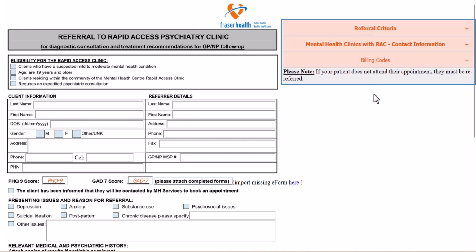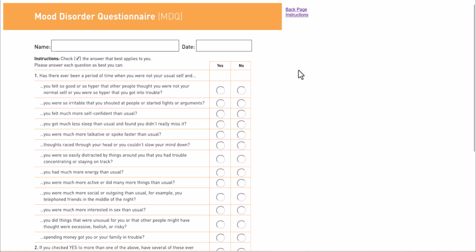So we can create something like this for our mood disorder questionnaire, and all the information we want will be right there, available if we need it, but without any need for including a second image or having a second page print up. So let's go back to our mood disorder questionnaire. And the first thing we can do is we can get rid of this back page instructions because we're not going to need that anymore. And then we can add in the code for the accordion side panel or side menu.